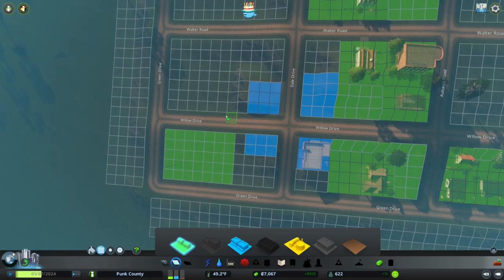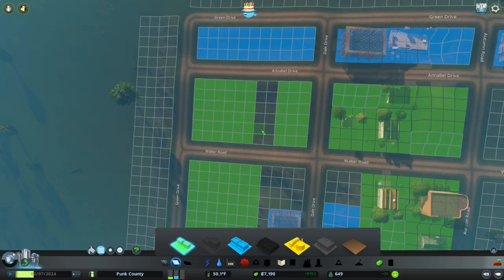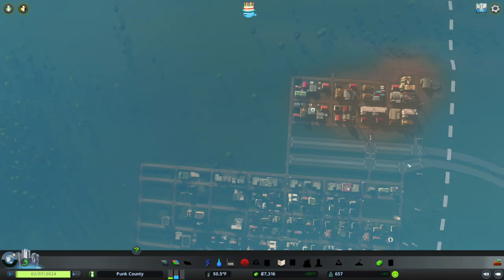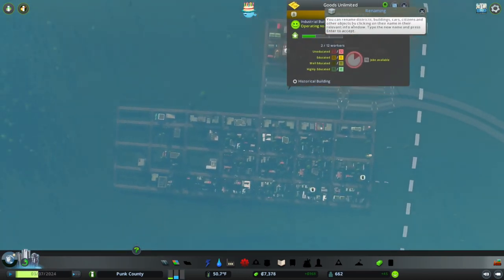Residential, maybe we'll leave space for a path there. Here we'll kind of do that, like that. Okay, so that should take care of that. And then we're going to want to bring this out a bit more. So they're looking for folks. Sorry, we'll get there, we'll get there.